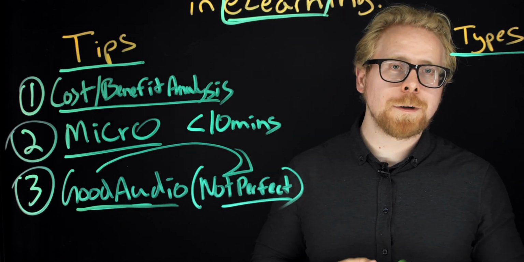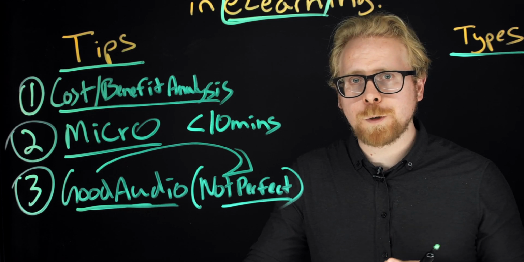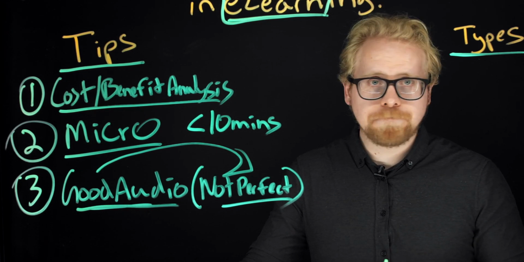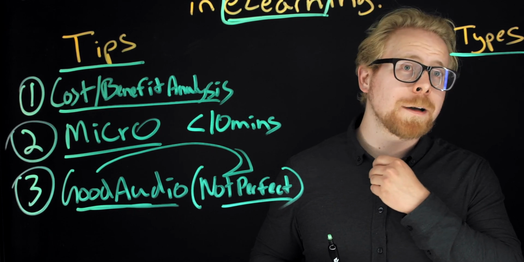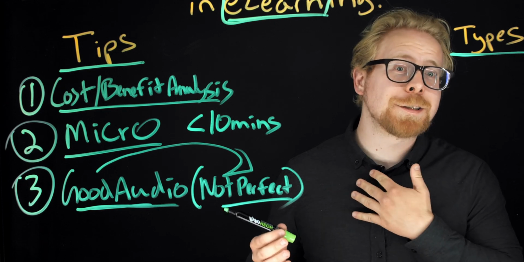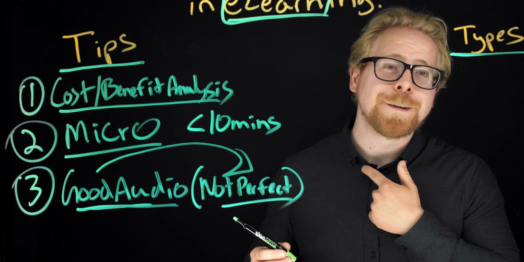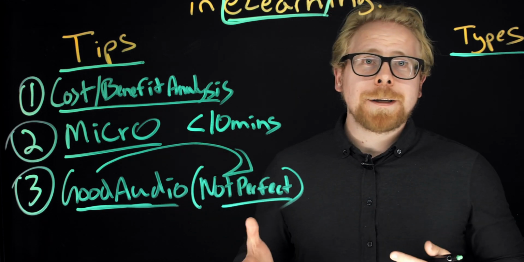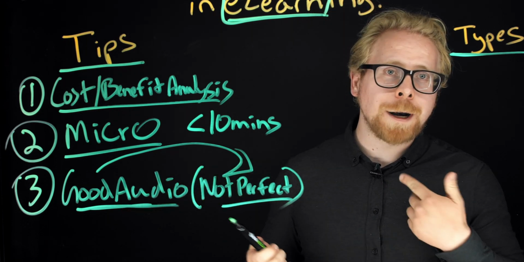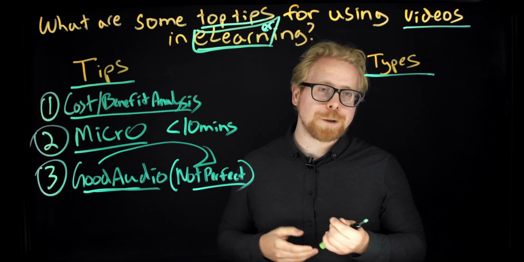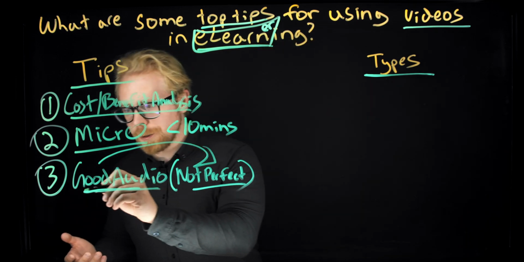You want good audio. This means that should you record an e-learning video with the microphone on your computer? No. But should you spend money on a $1,000 mic? And you're probably going to hear me touch this right now. I'm touching this. This isn't necessarily good audio. Now this is bad audio though, because you probably can't hear me at all. This would be bad audio. This would be good audio or closer to perfect audio because we spent $1,000 per mic. You don't need to spend $1,000 on a mic. You can spend less than $100 on a microphone on Amazon and get good audio.